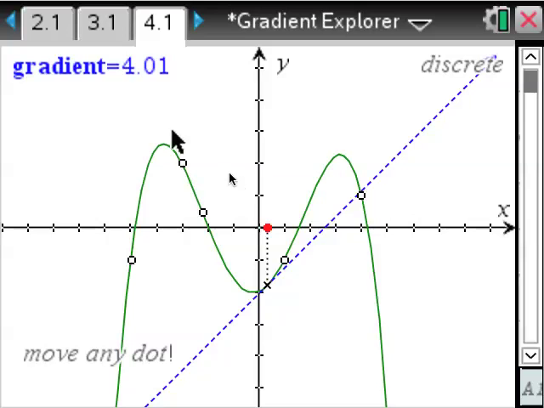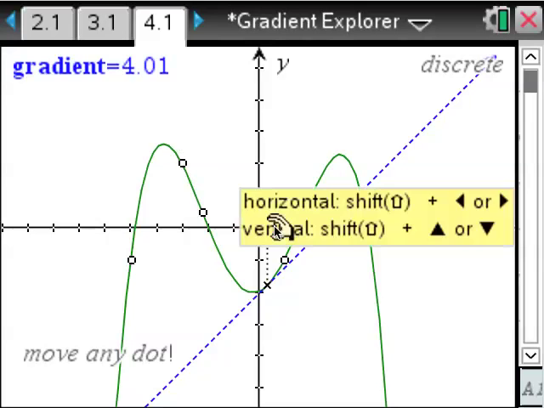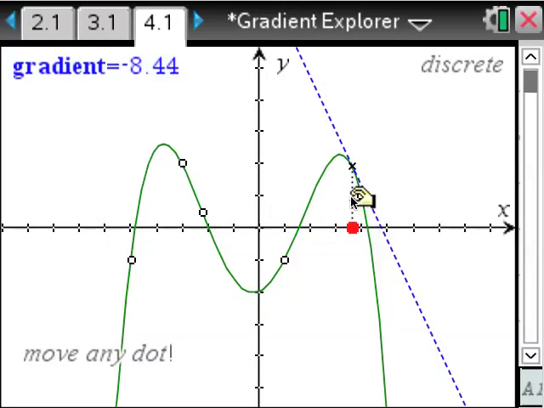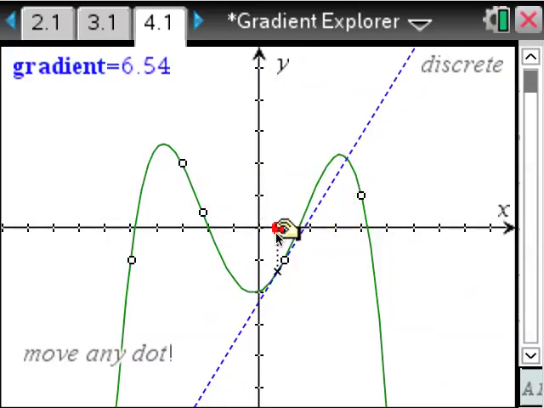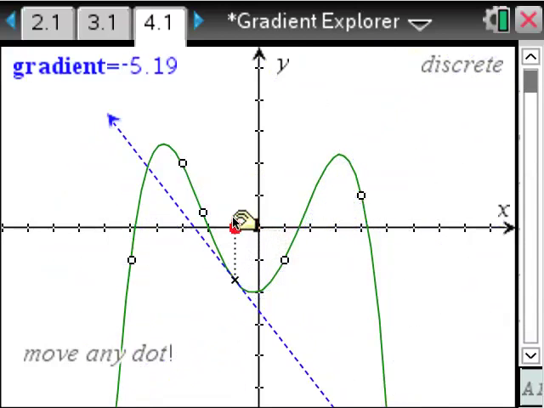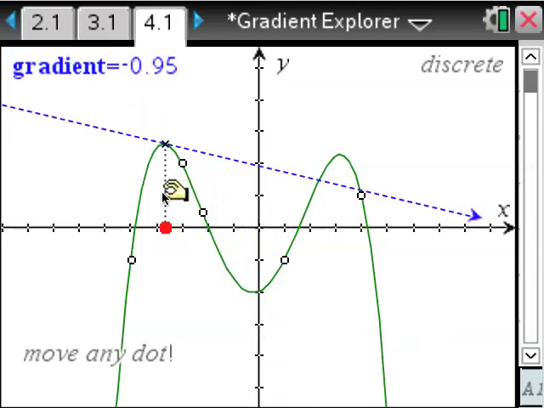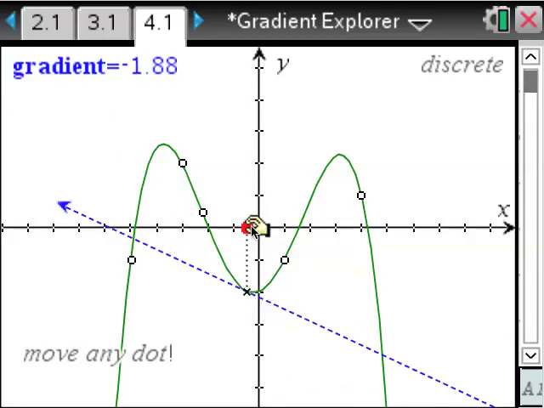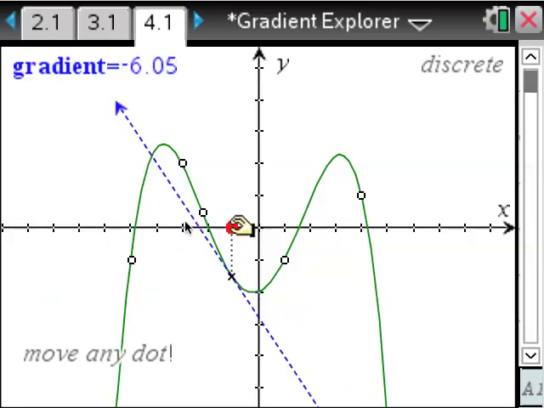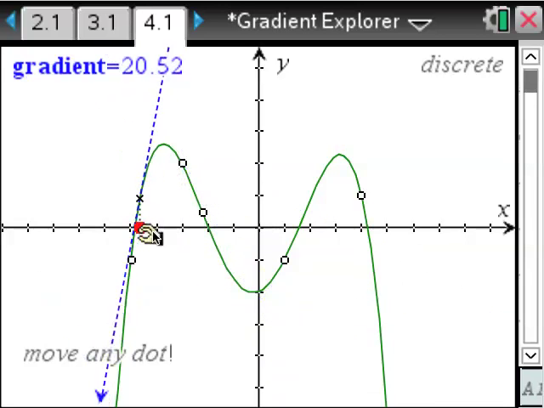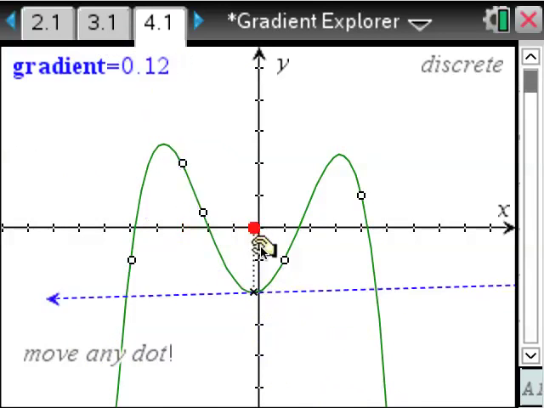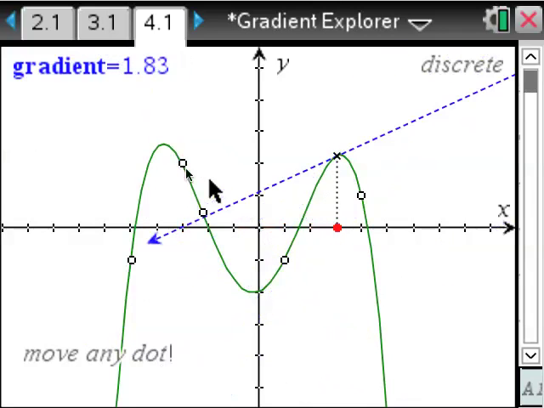On page 4.1, we have an opportunity of grabbing the red dot and we can move it around a curve, and students can see that the gradient at any particular point on a non-linear function changes. Here we have a quartic that's been generated by a scatter plot. There are interesting points when the gradient is 0 or near enough 0, and so where it cuts the x-axis is not really of any interest. This allows us to detect maximums and minimums.